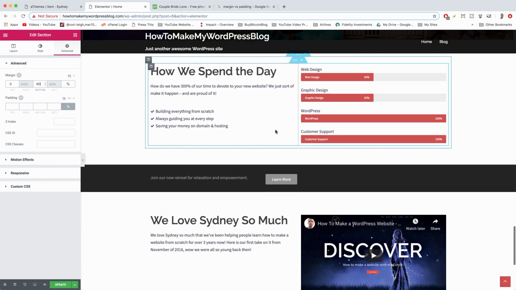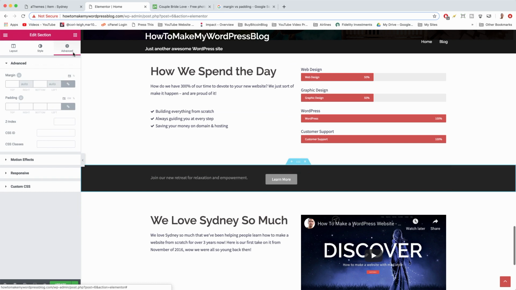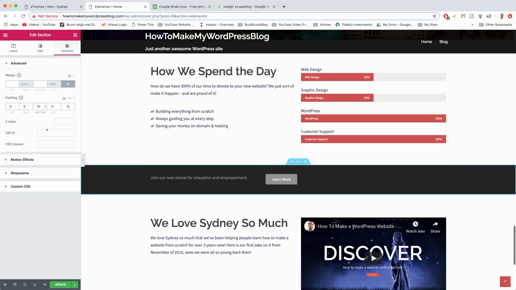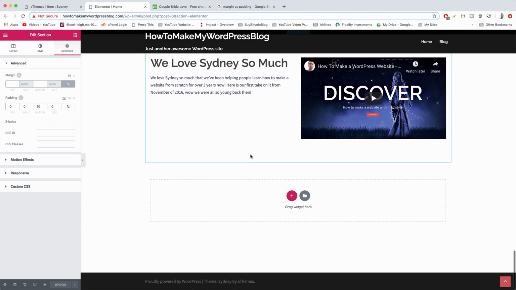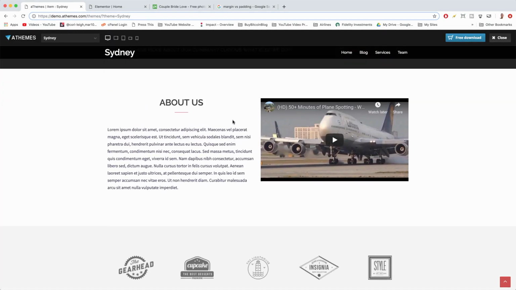All right, so with that said, we can apply a little bit more margin or padding to our call to action area. Let's just click on section settings, and we're gonna go to advanced. And we want a little more space that's black in between the button and the border. So that would be padding, space inside of the element. All right, so we can hit bottom margin of maybe 20 or so. Maybe just 10 would do it. And now we have the button a little bit better centered in the black space. And update. All right, so that's just margin versus padding and border explained. Let me know if I didn't do a good job of that. And any questions. All right, so we're gonna go down now and we're gonna set up our next section.